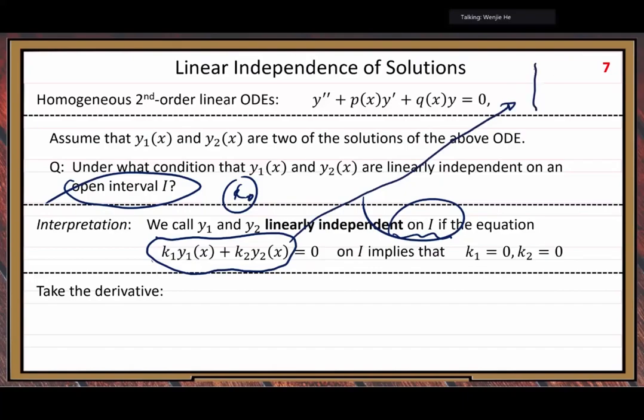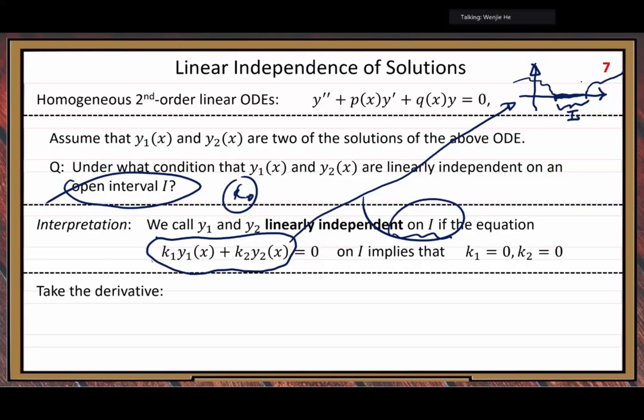If I draw the graph of this function, this is the graph. Suppose we have an interval I. This is the interval I. Outside the interval the function could be anything, but inside the interval it must be 0. It must take this 0 inside this interval. So the function is like that, a constant 0 inside this interval.